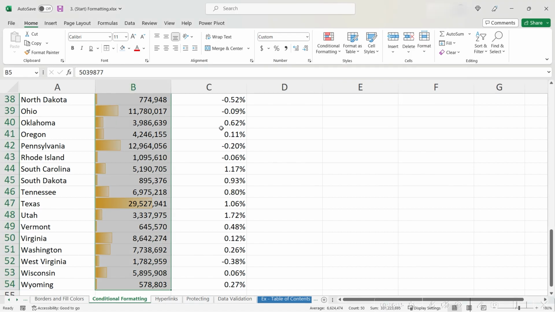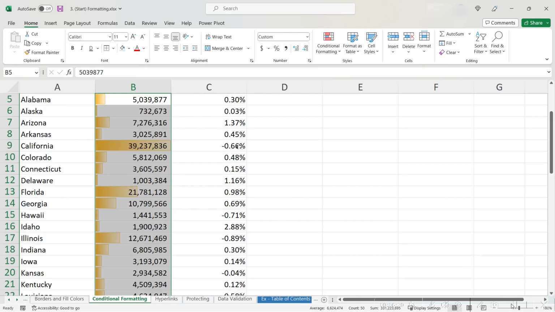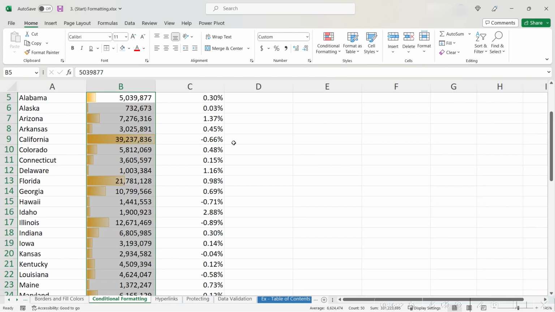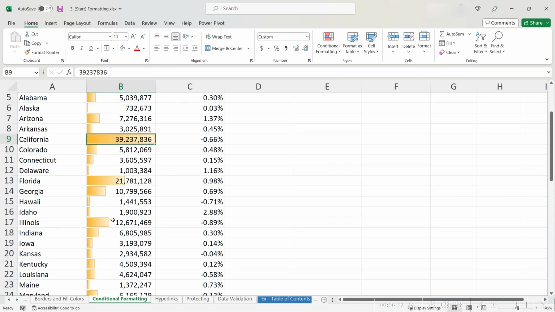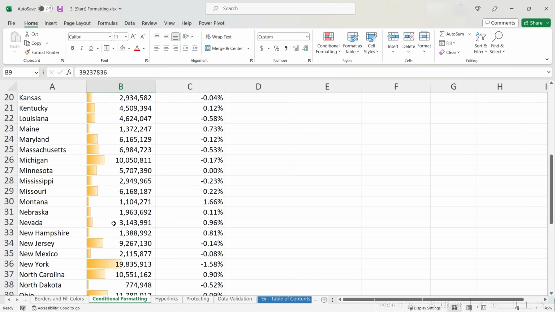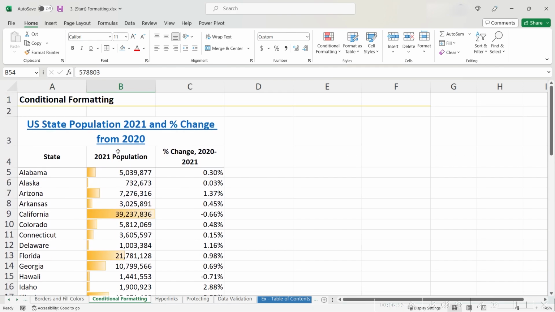Excel has now inserted data bars correlating with the size of the number in Excel. Zooming out a bit so we can see the data a little bit better, the most populous state in the Union, California, has the bar filled all the way across the length of the cell. However, the least populous state, which is Wyoming, barely has the bar filled at all. Data bars are a great tool to visualize the magnitude of a certain number against the rest of the data. I like how this looks, so let's go ahead and move on to the percentage change column.